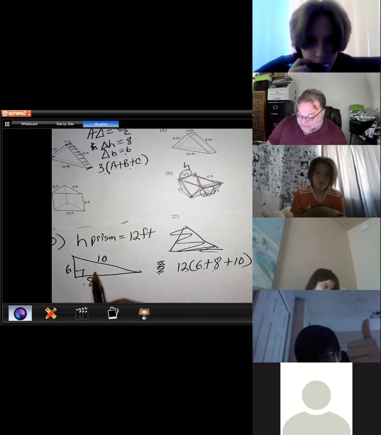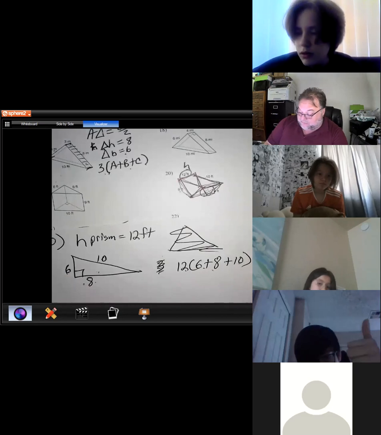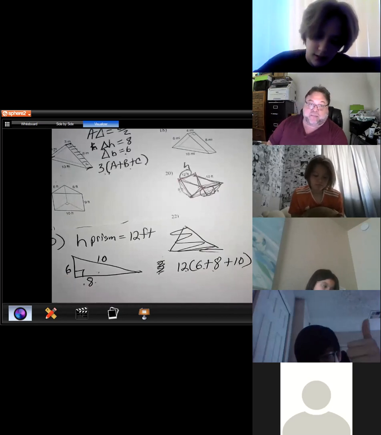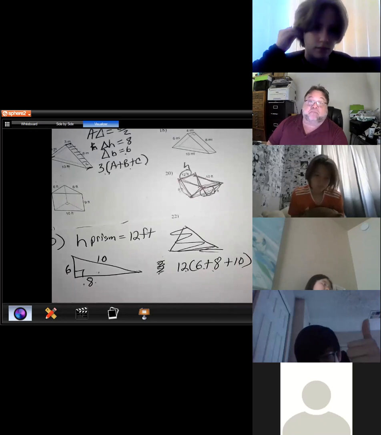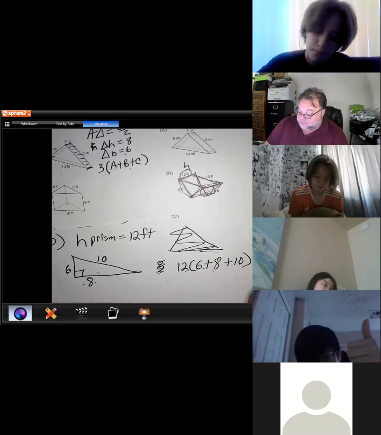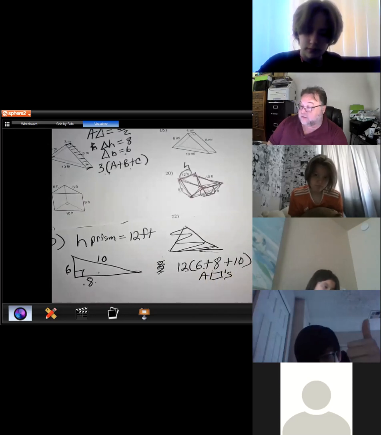Now I need to figure out how big this is. I remember from before that since there were 2 of them, I didn't actually have to divide by 2. That 2 went away. So I can basically just take 6 times 8, because that's the base and height. And I'm just going to add 48 right off the bat. Since it's a triangular prism, I just do the base and height of the triangle times each other, and that will give me the area of both triangles. So this is the area of the triangles, and this is going to be the area of the rectangles.